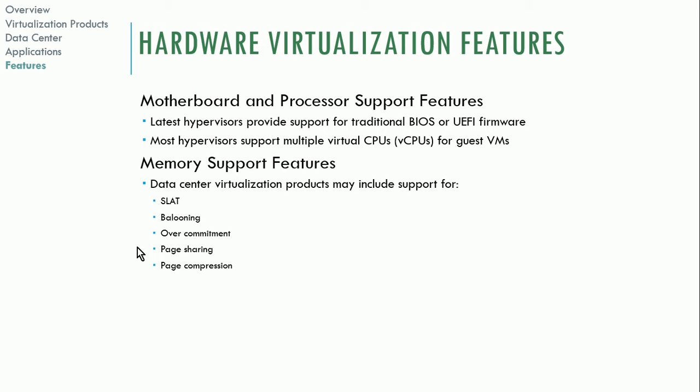So you can have things like overcommitment, where even though perhaps I only have 10 gigs of total memory, maybe I commit 12 gigs to my various virtual machines, knowing that at any given time no one's going to be using all 12 of those gigs. They'll be using it at different times. So sometimes they do support those types of features so that you can more efficiently utilize the hardware that you have.